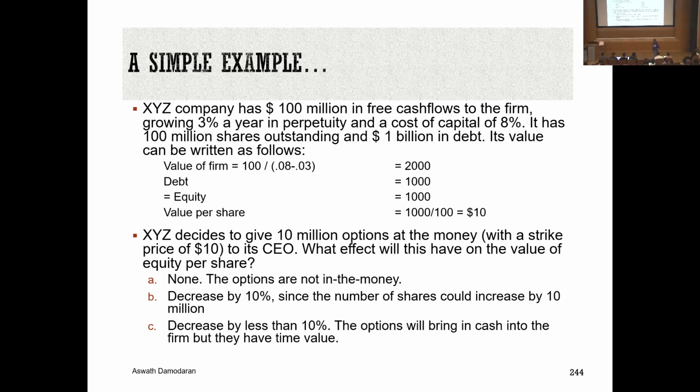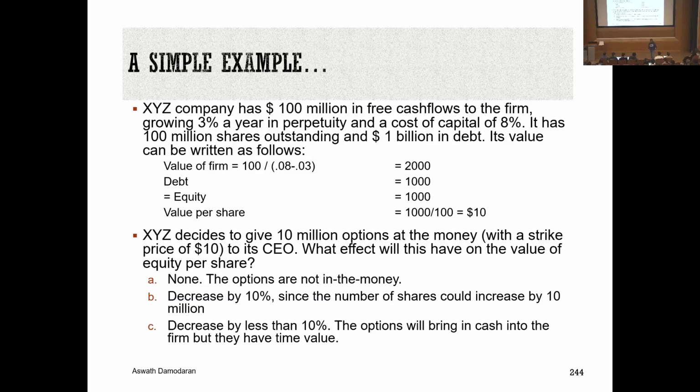This is the example we started with, right? You give 10 million shares or options in this company, what will happen to the value per share? One answer, the accountant under 2007 said, nothing's going to happen because you've given away nothing. It's kind of absurd because you go to the options market and try to buy an option that's at the money. And you say, look, I don't pay for options at the money, you will never be able to buy that option. There's a price, there's a time premium, and you're ignoring it.